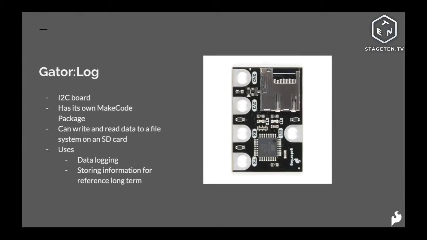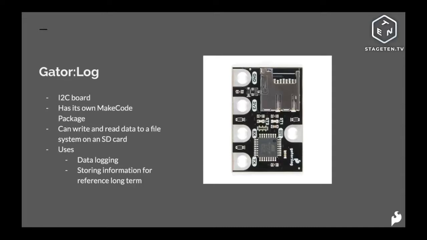The last board we're going to talk about is not necessarily a sensor, it's more of a tool. It's not an I2C board technically, that's incorrect. It is a serial board. It communicates over our serial bus with RX and TX. But it's an SD card logger. So I can actually save data to an SD card over time. So I can build a project, let's say it's going to track temperature and light. I can put that project out in the wild and have it log the temperature every 5 minutes for, let's say, 2 days.